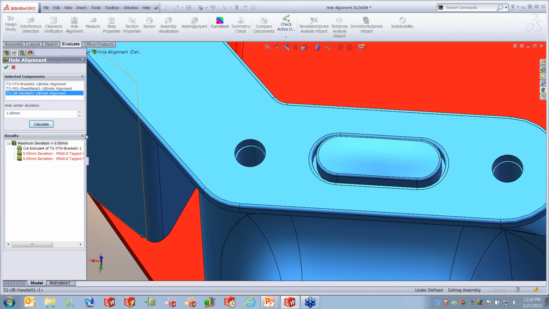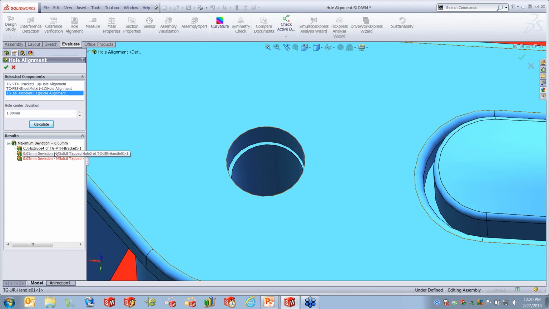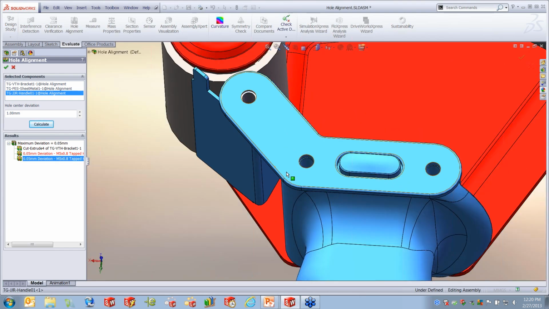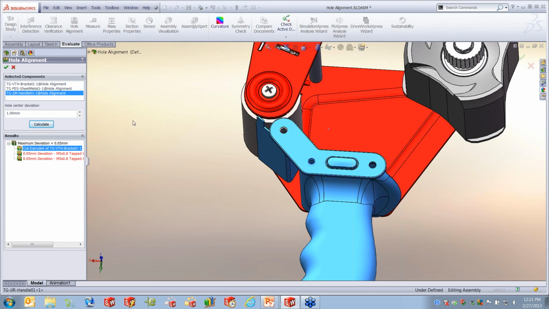So what it's done is it's looking at the different hole types, the cut extrude, the hole wizard holes, or the simple holes, and it's given me a deviation from center to center or axis to axis on those holes. And what you can't visually see here, but there's a very, very small 0.05 millimeter deviation in this center hole. So there actually could be an issue trying to get the fastener in there. You're going to strip the threads. I mean, there could be something like that. But this tool is going to allow you to search the assembly to find holes that are misaligned.